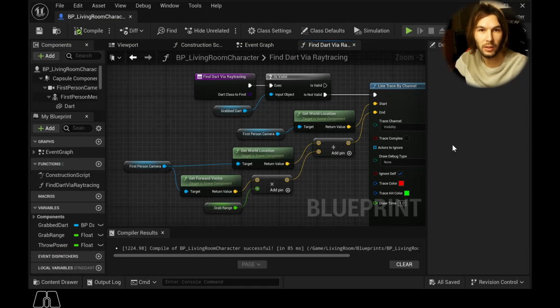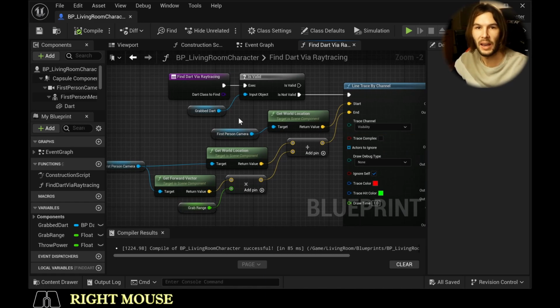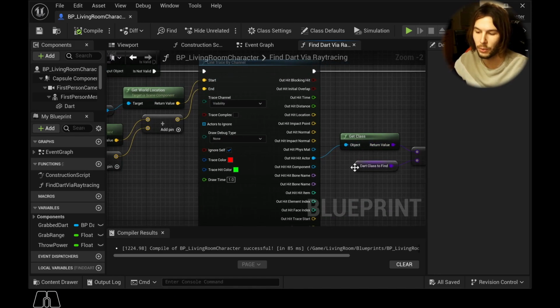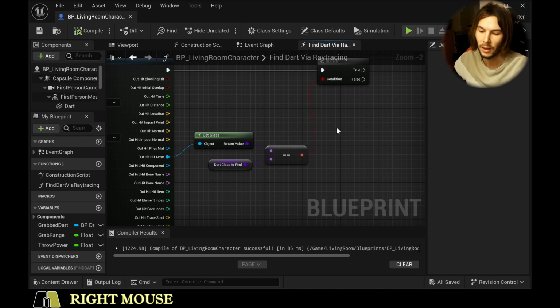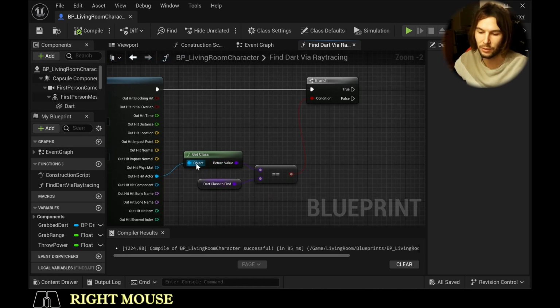Now that we are able to ray trace from our camera's perspective, which we just created here, we still have to finish this function. Because what we haven't changed yet is that we set our grab dart to the component we hit here once we have found out that our dart class defined matches the class of our hit actor.